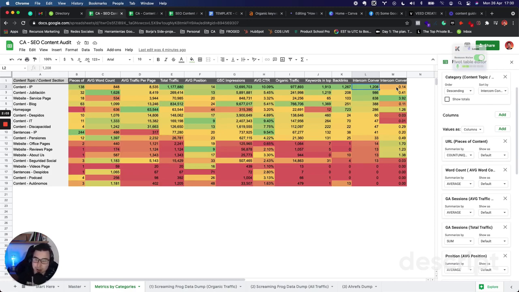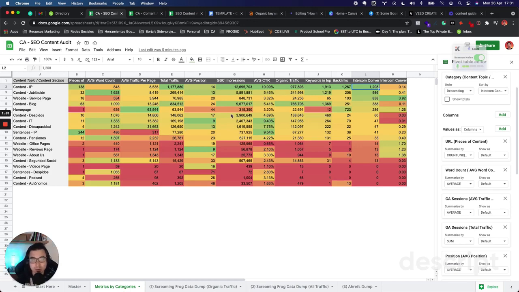So basically I'm seeing three main insights. If we improve the word count, which is tied to the average position, because we have almost 2,000 keywords in the top 10, maybe if we update the content with more content and targeted keywords, we can improve the average position, so we increase the traffic that we are getting for those pages. And we also want to improve the CTAs on those pages, because we have a really low conversion rate. So this is the kind of insights that you can find.